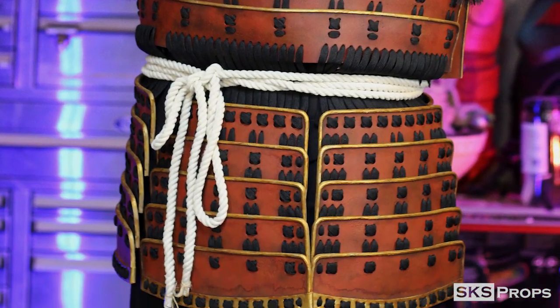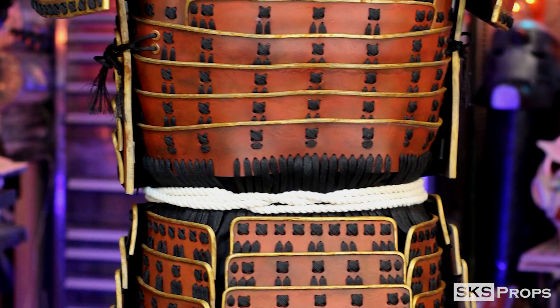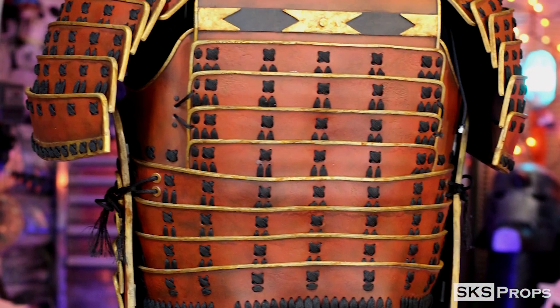It's no more difficult to put together than any of the other armor pieces, but the lacing took me forever. It's as simplistic as the shoulder pads, but every single one of these panels consists of 5 individual armor sections, and there are 6 of these. Every single armor section also has to be laced into the chest and the back. This took a while, but in the end, it all goes together and it all looks amazing.